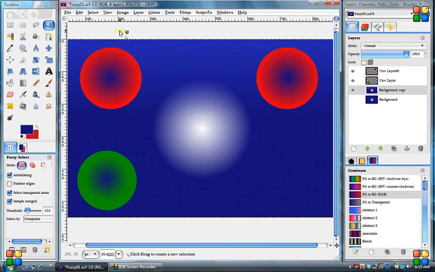Okay, I hope this helped to get you introduced to the Fuzzy Select Tool slash Magic Wand, and hope you enjoy it. As you saw, it's an easy tool to use straight out of the box. You just go and click, and it gives you a selected area. At the same time, with all of these other modes that are available to select from, it makes it a very powerful tool.